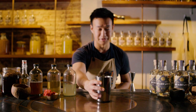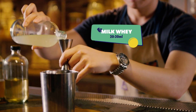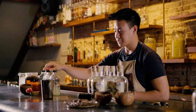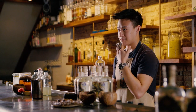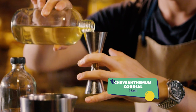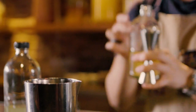On to the cocktail making process. We're going to start with a mixing tin, jar or beaker of your choice. For our first ingredient, we're going to go for the milk whey or whatever citrus substitute you chose. As for the second ingredient, the chrysanthemum cordial — it adds a bit of rounded and floral notes. I'm going to go a little bit less, so maybe about 15ml. If you like it sweeter, of course, add a bit more as well.